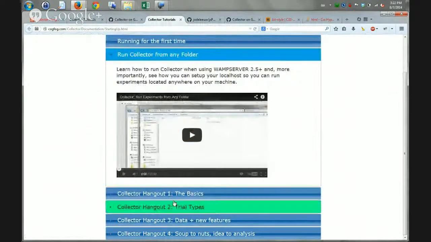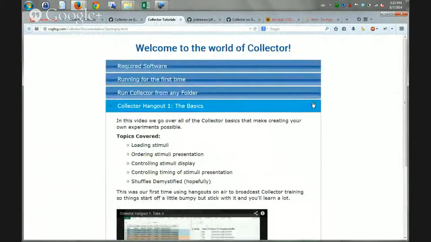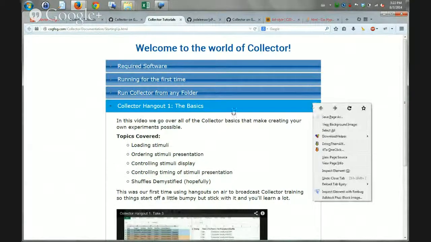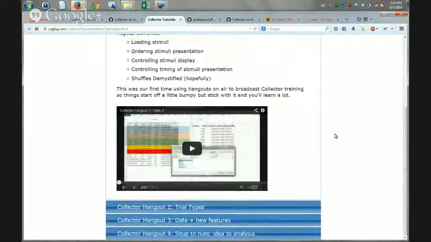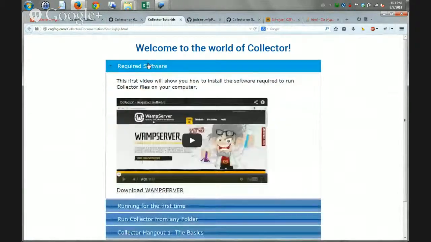Here's how to run from any folder, and then here are these 2-hour videos of us. So it's a way to dabble in this. Like, this is a 5-minute video installing this. Now I want to learn what it does. It's a 2-hour video followed by 4 more 2-hour videos. So it's a lot of stuff, and I think it's a quick way to get them oriented and know what they're doing. Yeah, you just give it to an RA, like do this over a week.